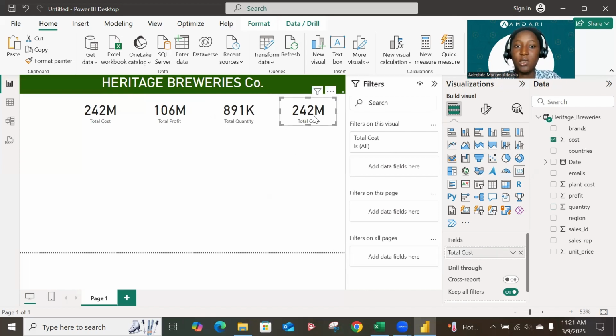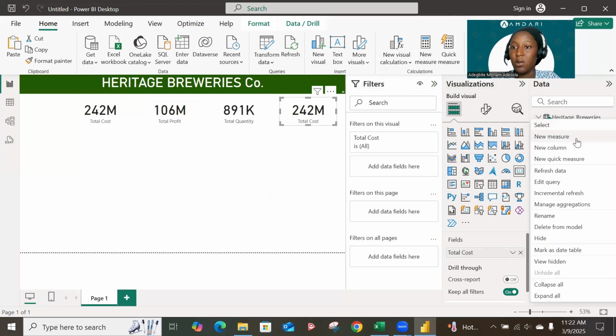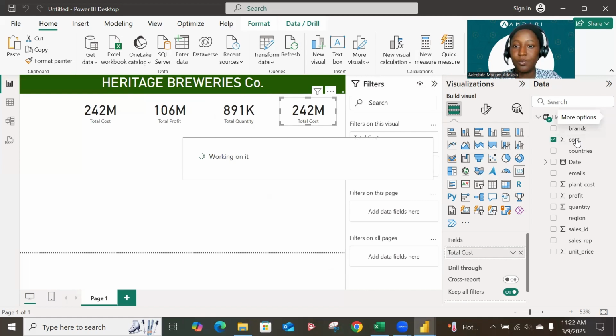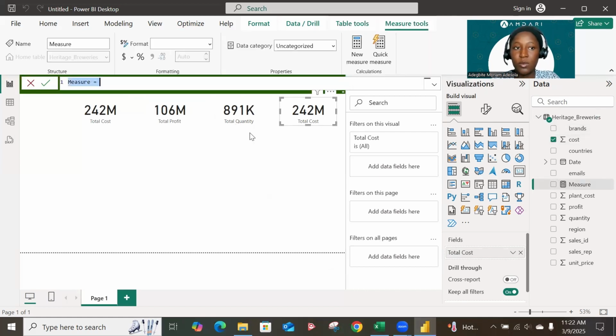And for the last one, I'd like to calculate the profit margin. So I'm going to create a new measure. I can either come to new measure or come to this and click on new measure. Our measure name will be profit margin.